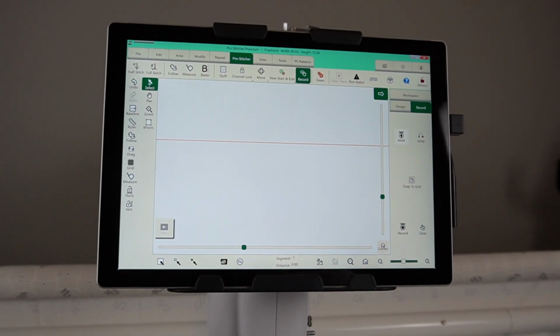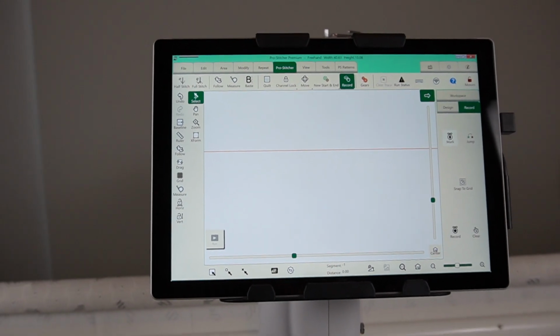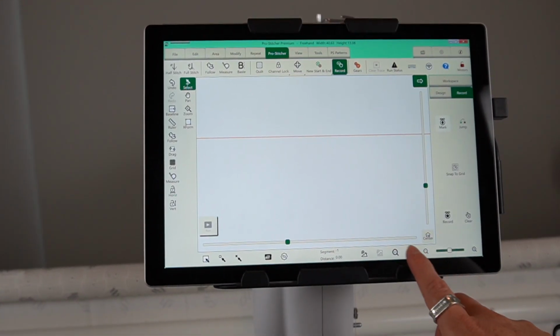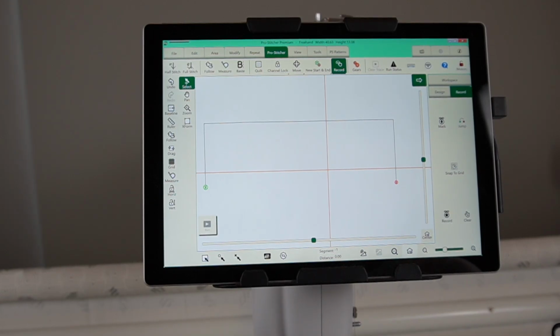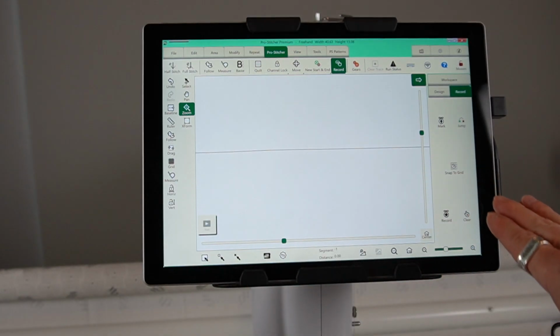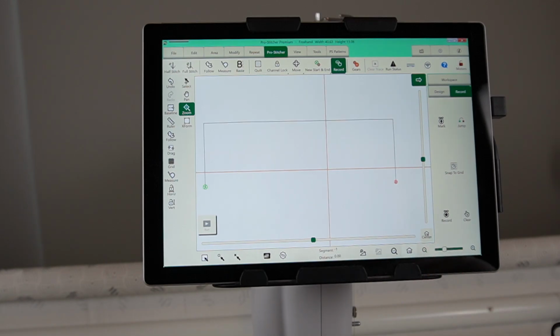There we are. So, here's our screen. You can't see anything. I'm outside my workspace. Bottom house refresh. There is my marked line. Now, if I zoom in over here, I can see that it's not super straight. There's a little bit of a wave. That's fine. That looks pretty straight when I zoom out, when I bottom house refresh.